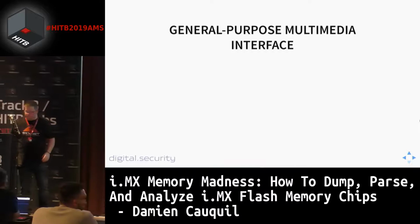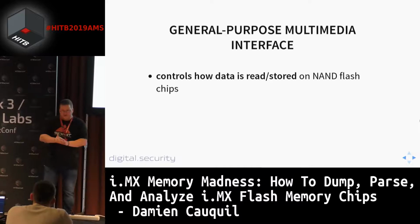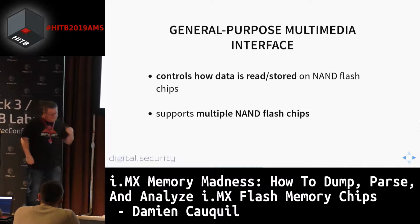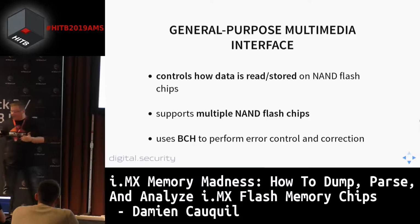But we spotted something very unusual, the general purpose multimedia interface, also called GPMI. This GPMI component controls how data is read and stored on NAND flash chips. And this is where everything becomes interesting, because it also supports multiple NAND flash chips. You can put multiple chips, map them on multiple partitions, and load it on the systems. This GPMI component also uses BCH, which is an error control and correction mechanism, to avoid errors on reading and writing.